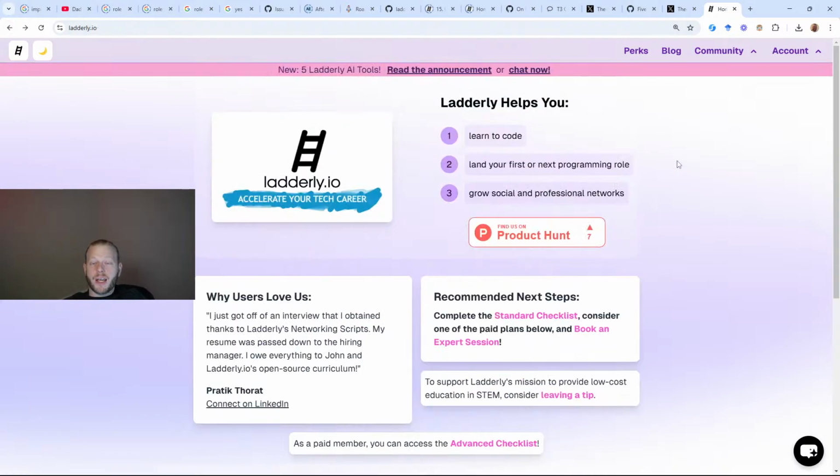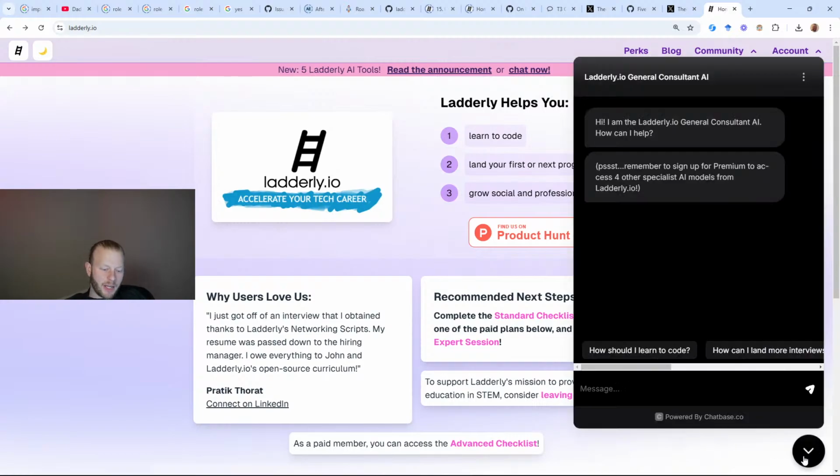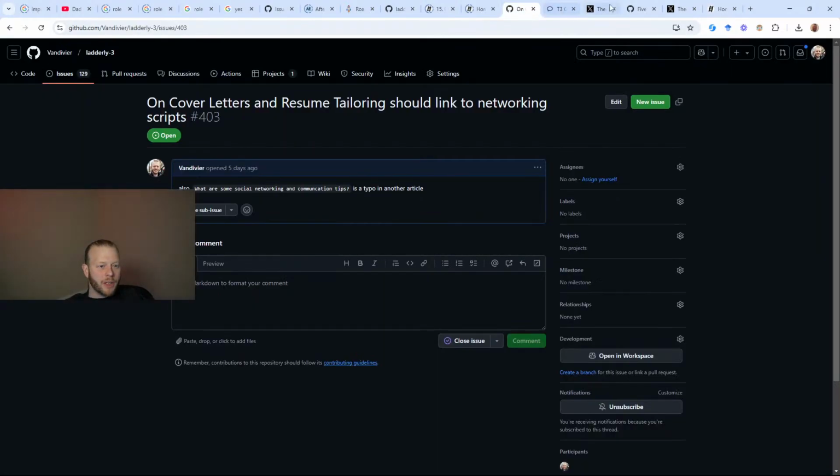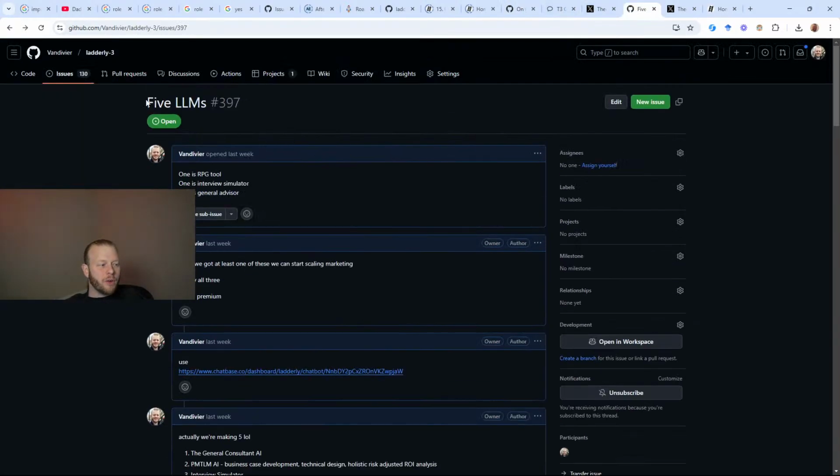So I thought, hey, let me build an AI tool that is trained on all of these specific Ladderly opinions. This is a pre-existing epic I'm already working on, called 5 LLMs, because the idea is ChatGPT already has a generic LLM, right? These generic ones already exist, so it's not a good differentiator, I thought. There's the ChatGPT one, there's Claude, Sonnet, Anthropic, there's Gemini from Google. And I thought, I know what I'll do. Instead of doing another generic one, I will have specialized tools that crush specific tasks.